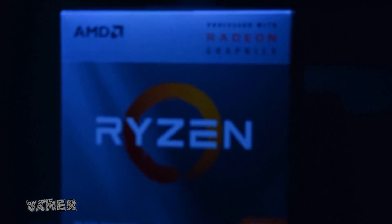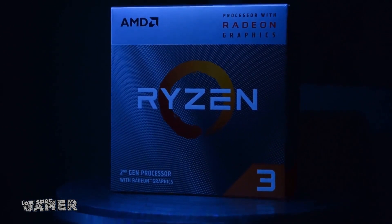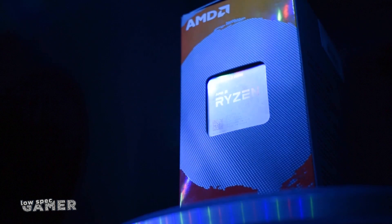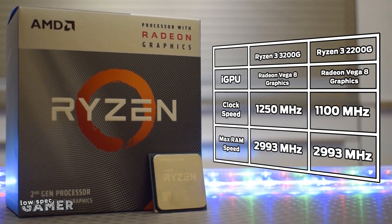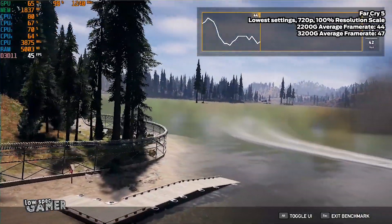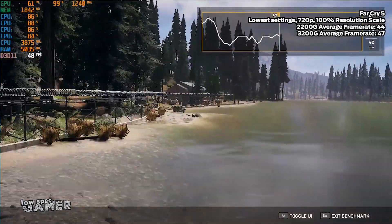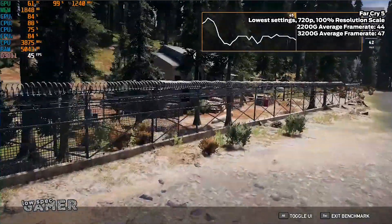The surprise of the CPU improvements is contrasted by the initial disappointment on the integrated GPU side, as this time we find basically the same integrated GPU as the older 2200G. While I was secretly hoping for Navi, the new architecture, in retrospect it is obvious that such new technology might not be mature enough for such a small package just yet. So what we get is the same Vega 8 integrated GPU at a slightly better clock — not even more Vega cores, which is weird. Running Far Cry 5 on vanilla lowest settings at full 720p, the gains from 2200G to 3200G are modest — good, but not earth-shattering.